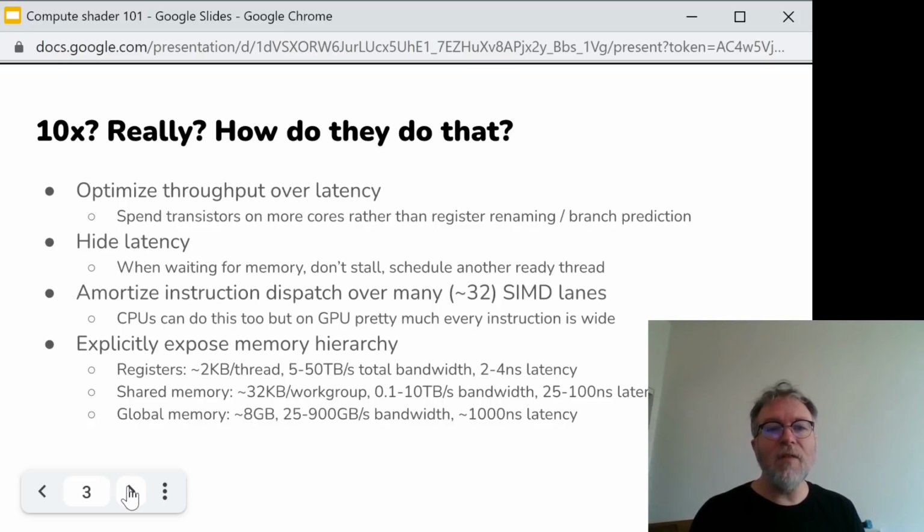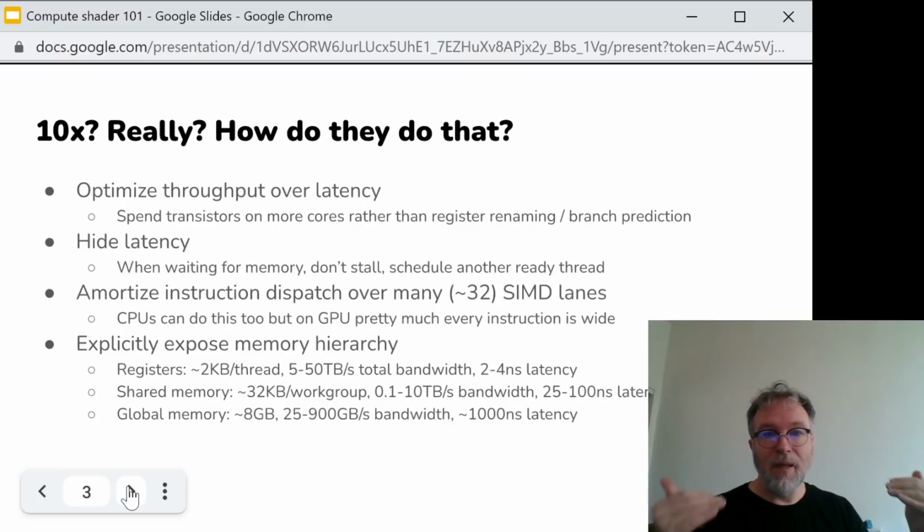And then the other thing that GPUs do that's very different than CPUs and changes the programming model is that they explicitly expose the memory hierarchy. On a CPU, you generally just say load or store to memory, and it might be stack, it might be heap, but from the point of view of the instruction that you're using, the programming model, it's all the same, and all of the caching and stuff like that that goes on under the hood is hidden from you. But on a GPU, there are explicitly layers of memory hierarchy.